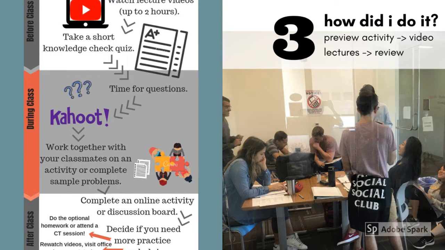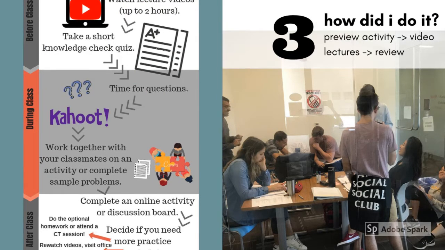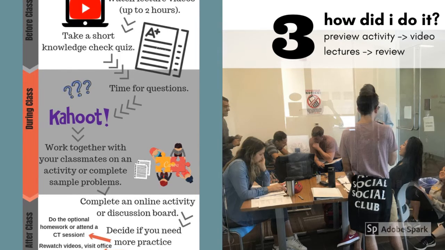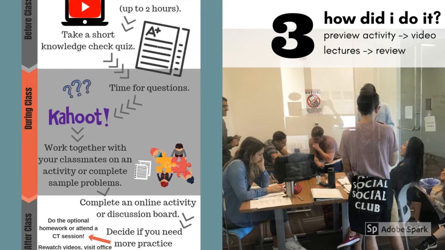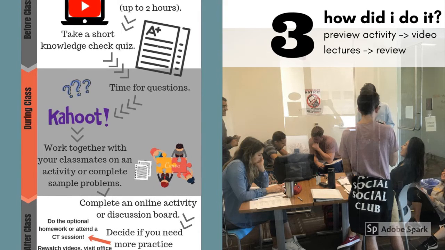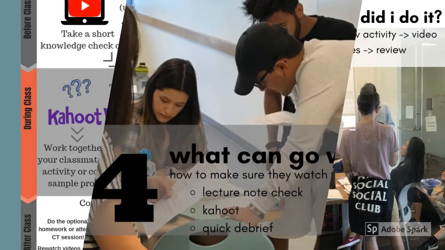So now that we know what it is and why I did it, let's talk about how this actually happened in my classes. I did a lot of iterations over the years, but basically it started this way. We would do a preview on the Thursday before the weekend, some preview activity that would spark interest. They'd watch the videos over the weekend, and they'd come back that class right after, usually on a Tuesday, and practice the material in class together with a group.